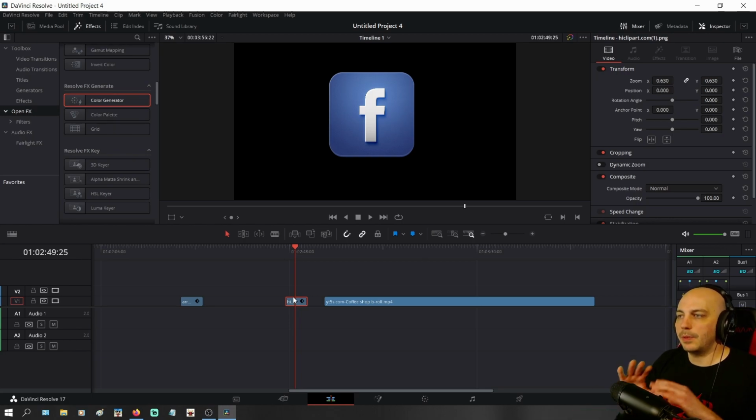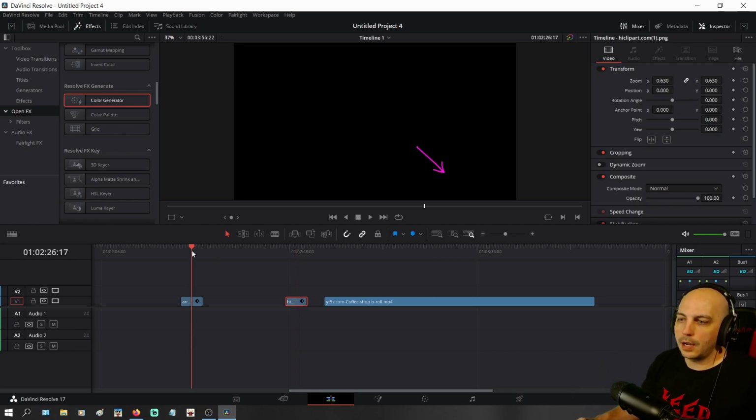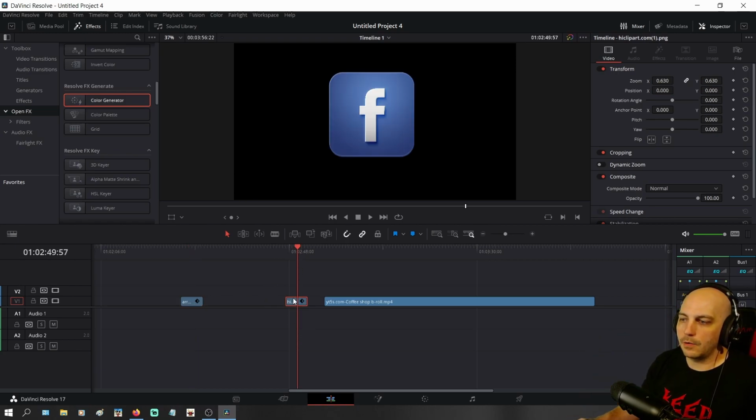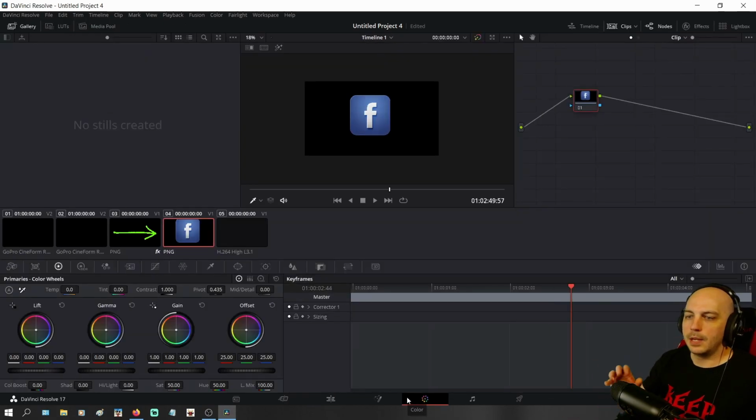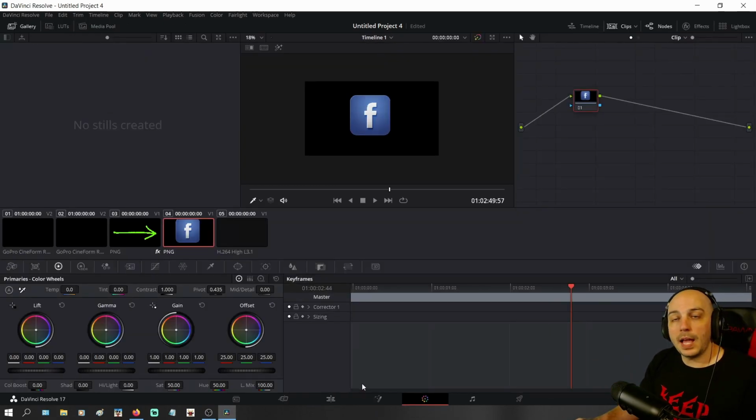Now you want to keep the general look of the item, but you still want to change the color of everything, the hue of it. See, that color generator will just change the full color of everything that you see on that item, or whatever you're looking at. So have your playhead over it, have it selected, and come over to the color tab. This is how you'll do it here. And there's a lot of different ways you can do different cool effects in here using these particular wheels.